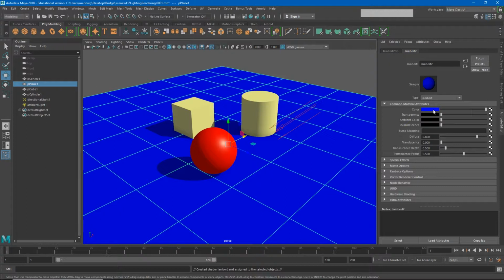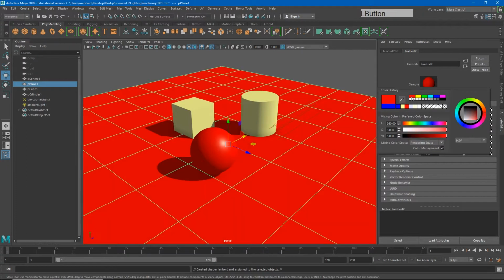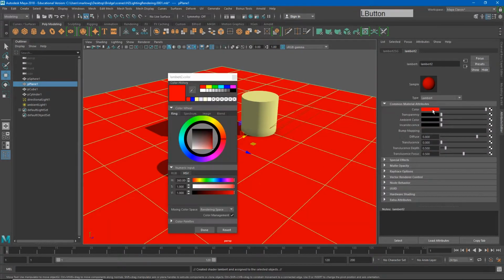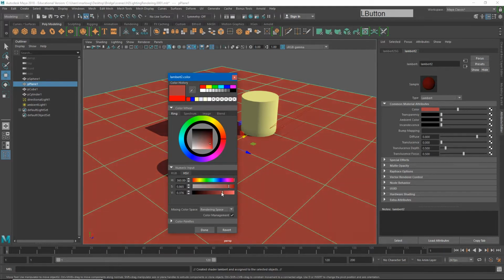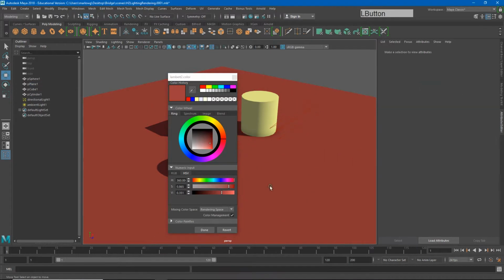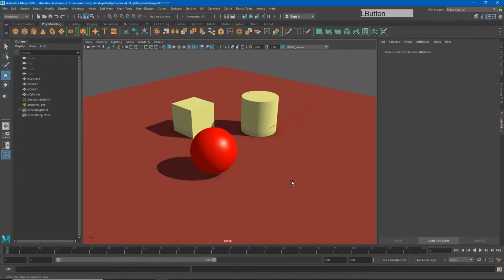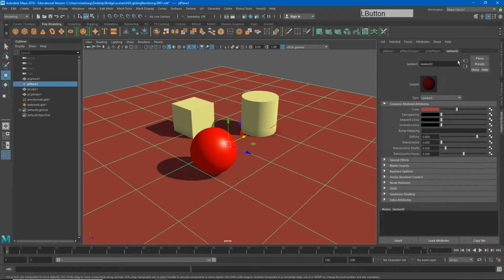What color is brick? I could change this to red, but that doesn't look like brick, even if I try to make it more of an actual brick color. So how do I make this look like brick? The answer to that is in this little checkerboard, because I can very easily go outside and take a photograph of brick. When I click this checkerboard, this color is going to be driven by another attribute.